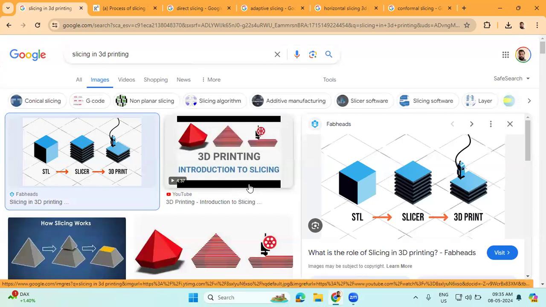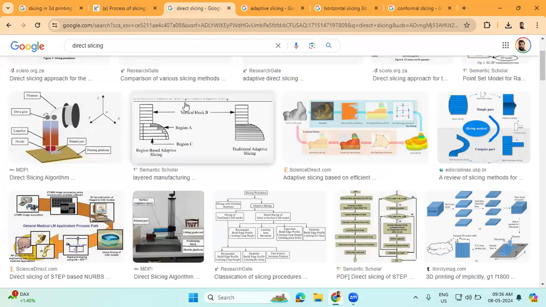This video also covered a range of different slicing approaches that are commonly used in the 3D printing process. These include direct slicing, indirect slicing, uniform slicing, adaptive slicing, horizontal slicing, and conformal slicing. What is direct slicing?